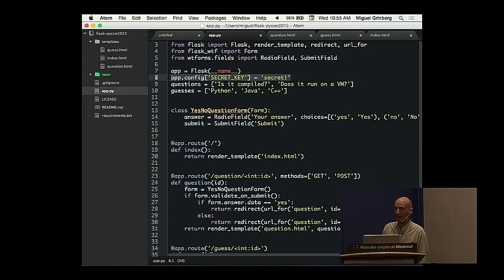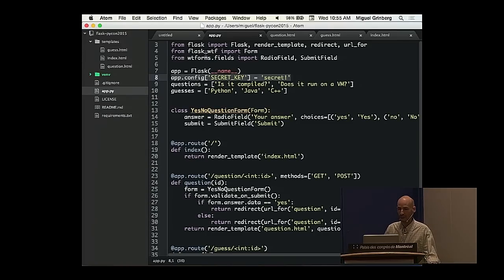And Flask has a config member, which functions as a dictionary, where you can set configuration values for Flask itself or for extensions. They all use this app.config object. So here I'm just setting a string as a secret key. And then WTForms will, or I should say Flask WTF, is the one that does this. Flask WTF grabs the secret key and then gives it to WTForms to generate these tokens. And of course, the secret key needs to be secret. If it's not secret, then that means that the attacker can generate tokens as well. So we don't want that.